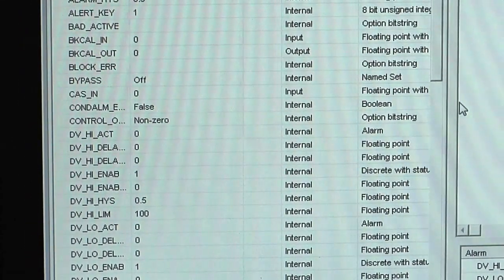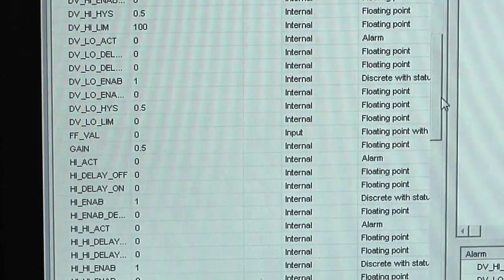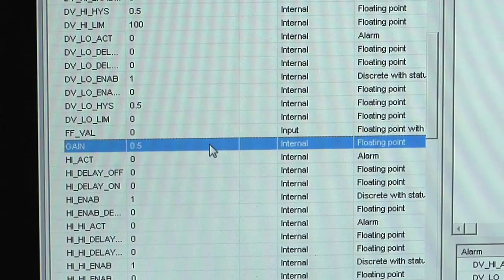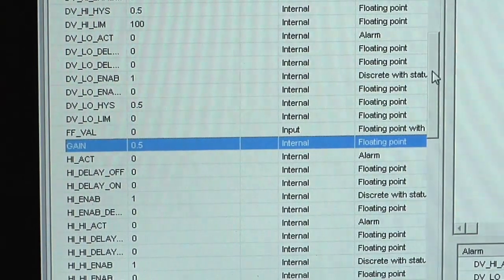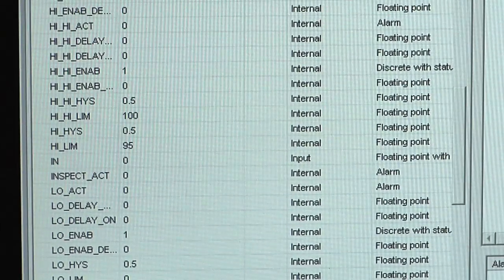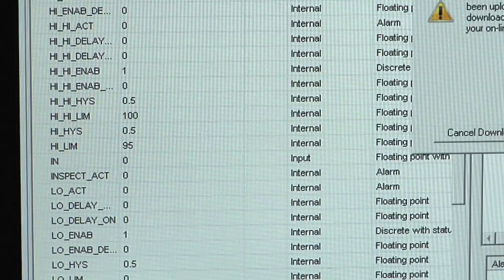Let's look at the gain and reset while we're at it as well, because remember this thing was somewhat tuned, even though not optimally. And we'll see on gain that it's retained the original settings that were in it already. So there's not a whole lot to do here, other than really to save this. And then to go ahead and download it. And then say download now.